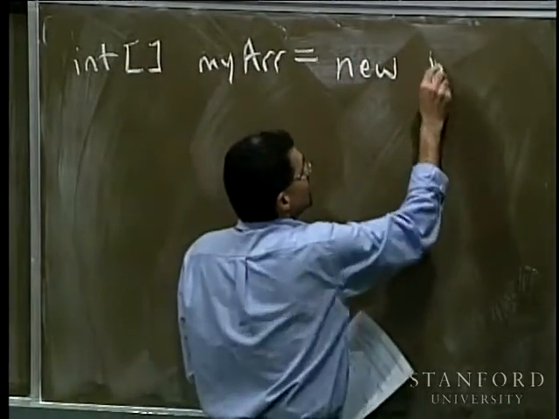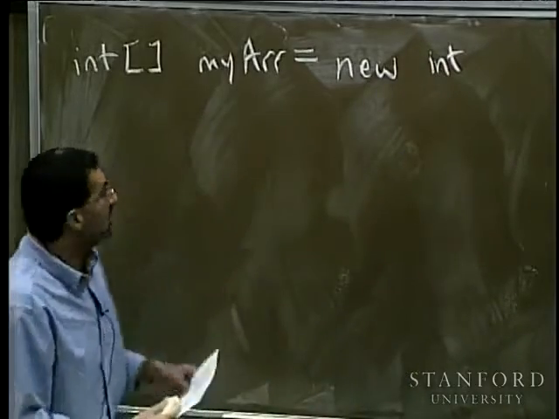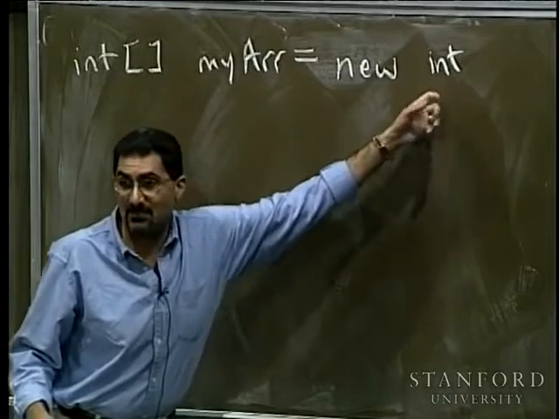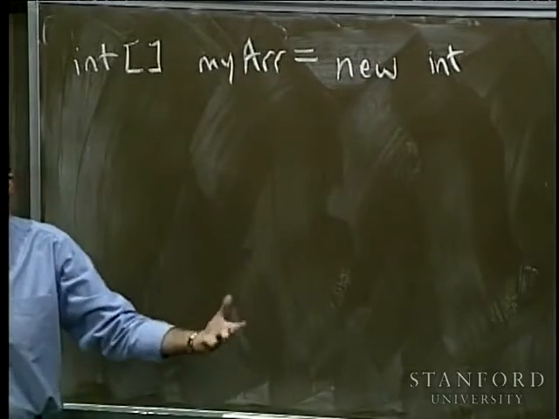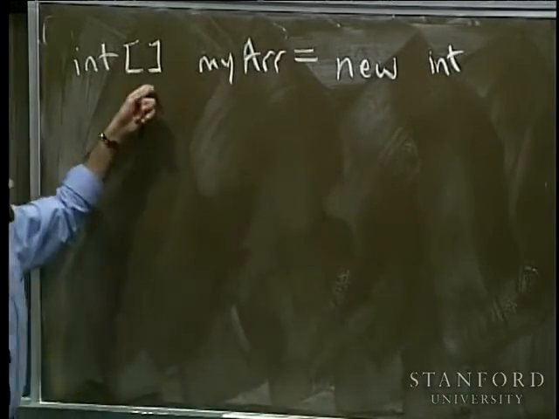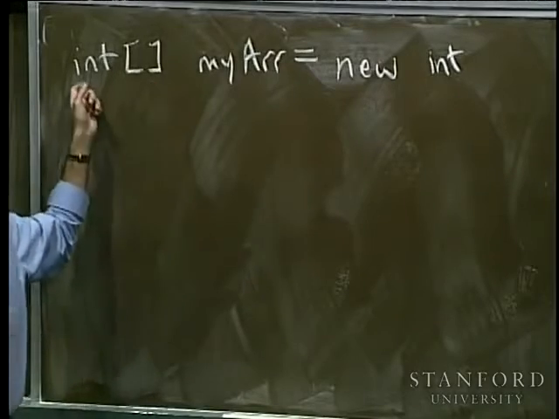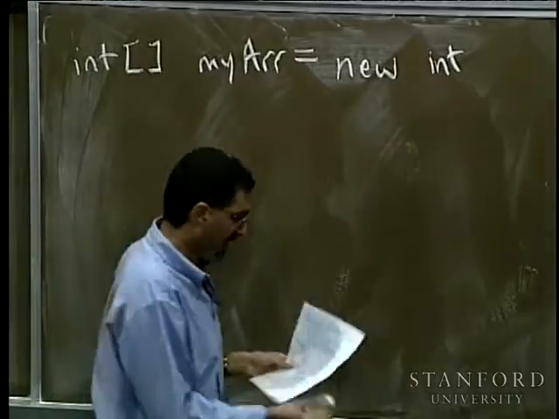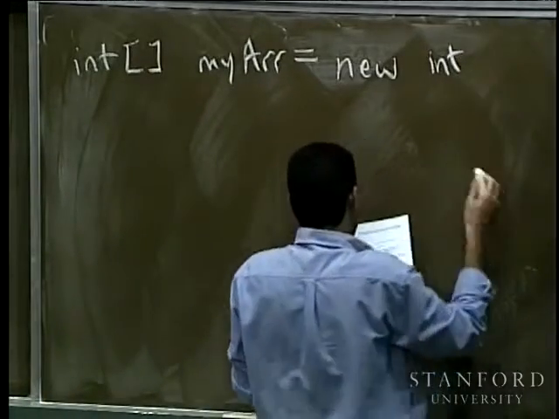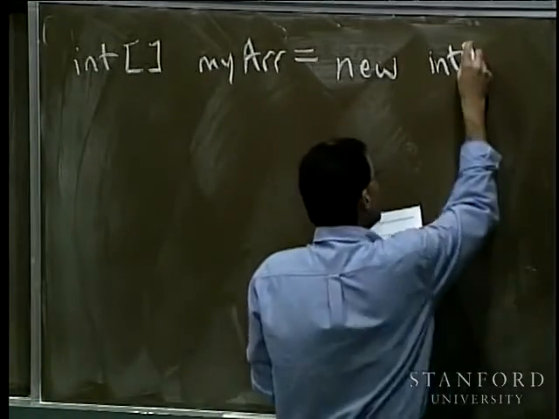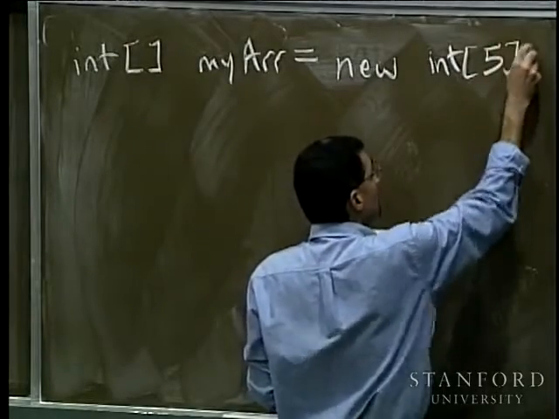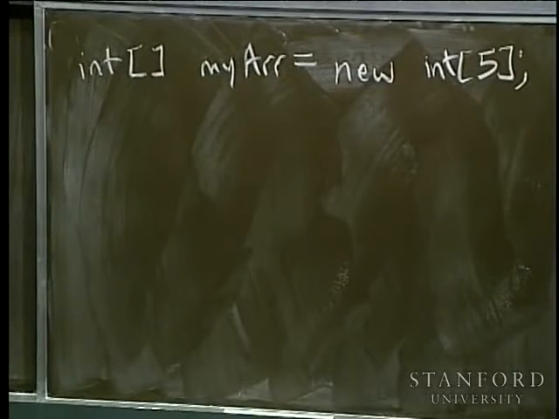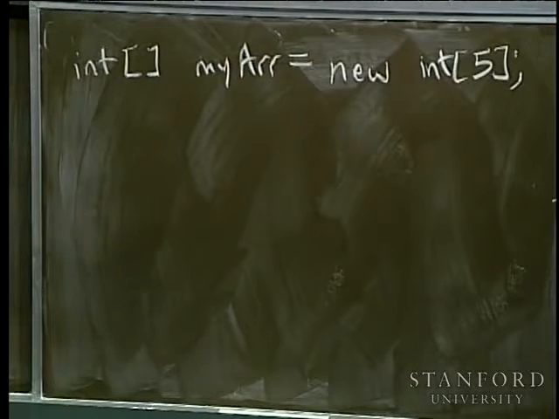Then we say the name of the type again, which may seem a little bit redundant because we just said it over here. But the reason we have to say it again is because we need to tell the machine, hey, I want you to set up some space for some new integers, and the place I'm assigning that to is an array of integers. These two types generally need to match, but you do need to have that redundancy. And then we specify what the size of our array is. For example, we could have 5. So this gives us an array of 5 integers.